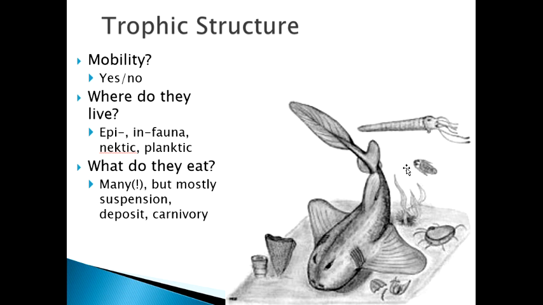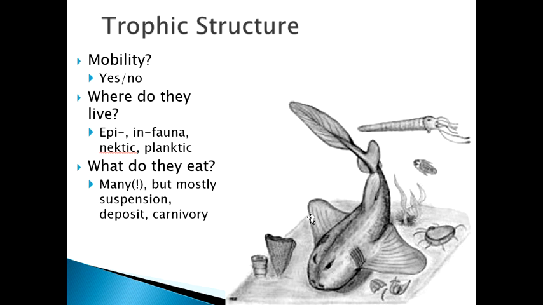So here's yet another example of a paleoecological reconstruction. You see some corals, sponges, trilobites, a brachiopod, some algae. There's a swimming Ordovician nautiloid, and then there's the big Petalichthys shark here. And for every one of these taxa, you can write them down and you can say, well, are they mobile or not? Do they move? And some of these things are permanently cemented and others move. So there's a mobility issue. You can ask the question and then answer it.